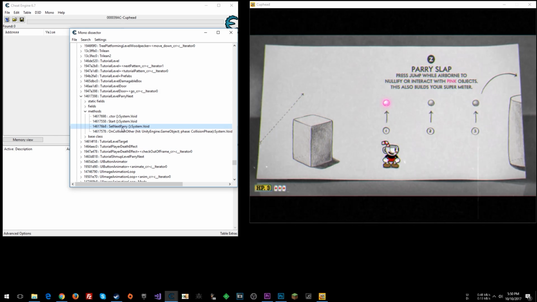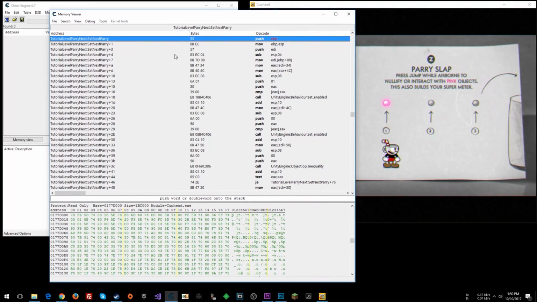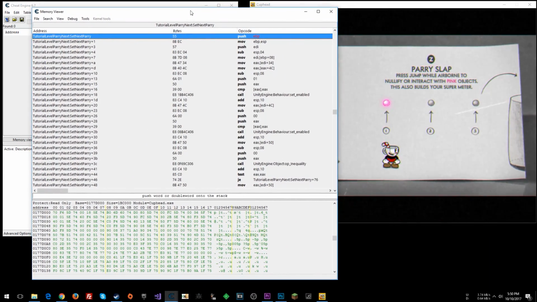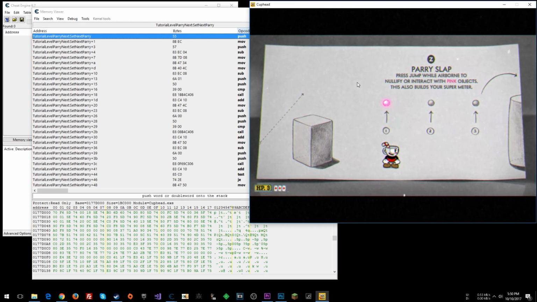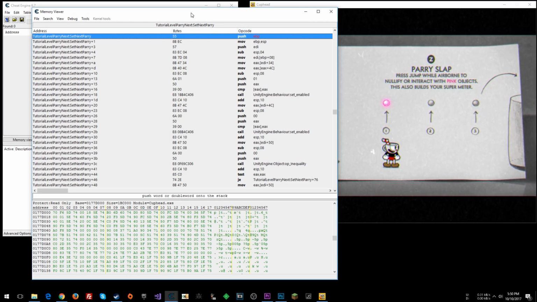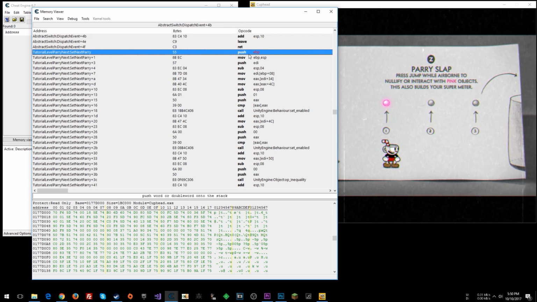Now what you'll do is right click here and say JIT. JIT is going to open up the disassembler here and take you to where this is. Whenever you're in the tutorial level, execution will flow through this point here. So the first thing I want to try to do is something I like doing that I mentioned in the other video, which is using RET here.